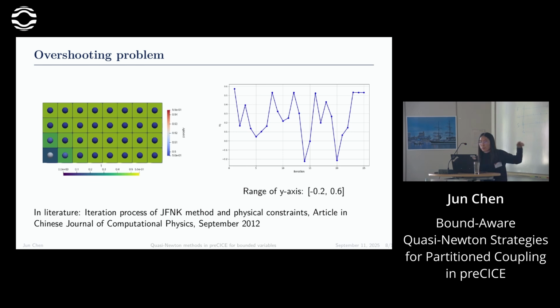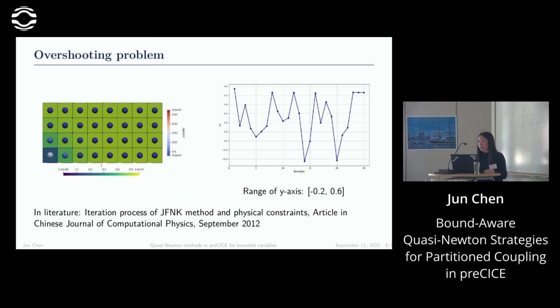And here you can see that at the beginning or at the end it is at a very normal value, and in the end it converges. But in the beginning, it can go to values like minus 0.2, which is not physical. And in the literature, I have only found one case that also has this problem; this paper is in Chinese, so I can't show it here.